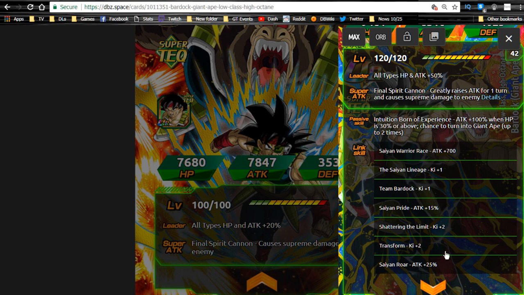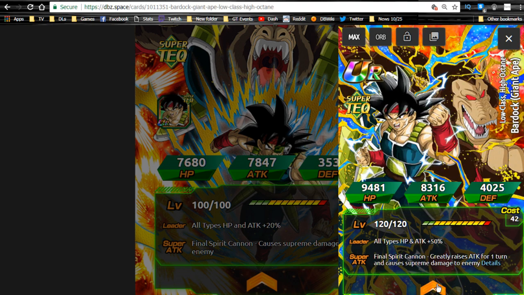So outside of that, he gains Shattering the Limit, which is decent, but he keeps all the other link skills. Link skills, again, are subpar, but because his passive skill and his super are there, he will be a good damage dealer on that team. So he's higher on the list as one of the higher sub-units you can sub in for damage dealers.